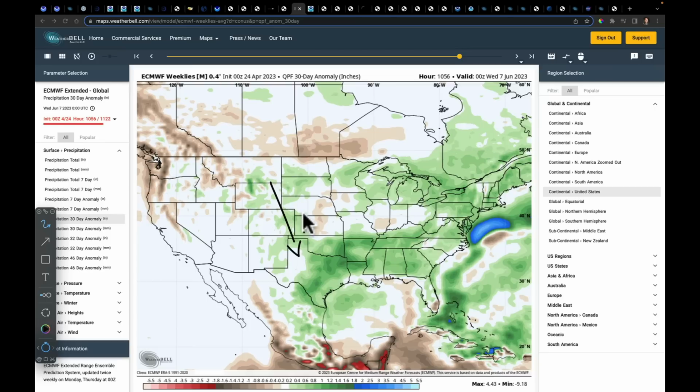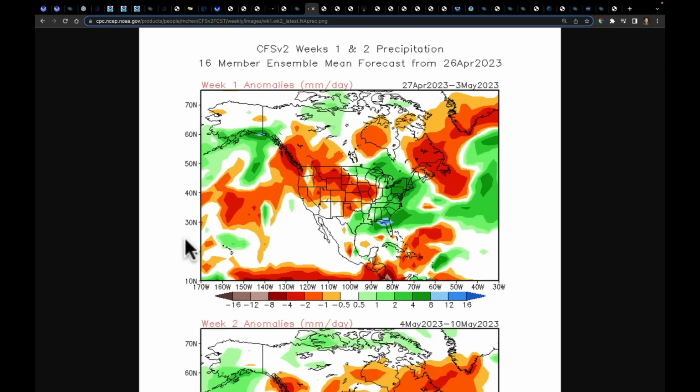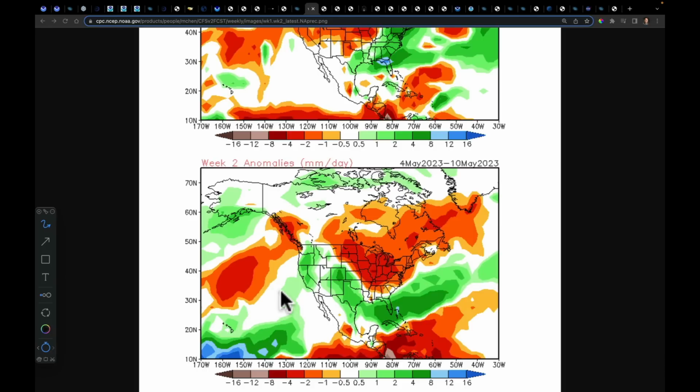I think we're going to see quite a bit of thunderstorms in the plains. I think we're going to see a lot of storms that roll through the Midwest and the Mid-South and in the Southeast. I think we're going to go back to a very active go of it in this month of May into early June. Now, to support that, I want to show you the latest forecast from the CFSv2 model. So here's the drier weather this week and next week. But we can already see the redevelopment of some troughing off of the west. This is going to bring moisture in first here, and then look at what it's doing in this area.